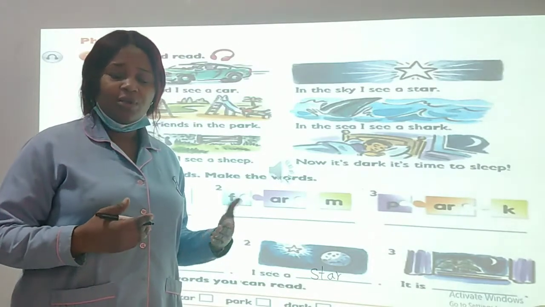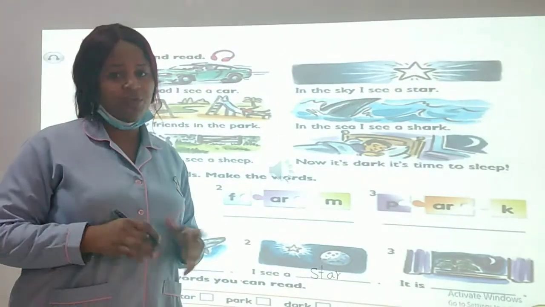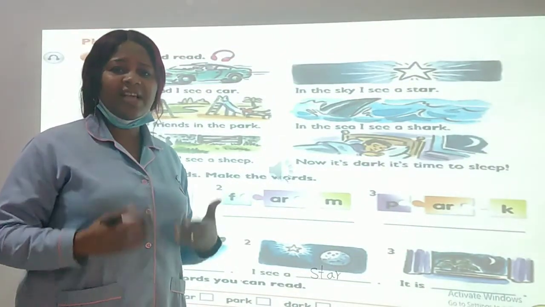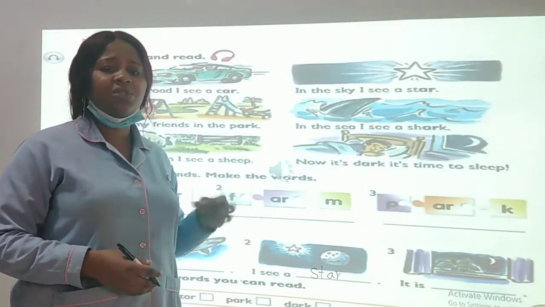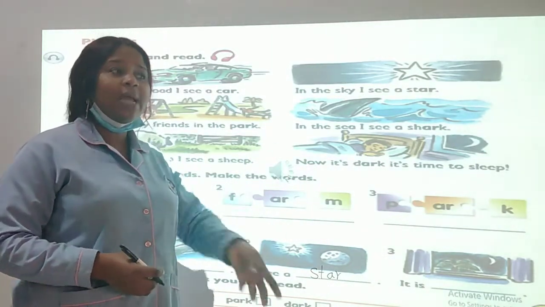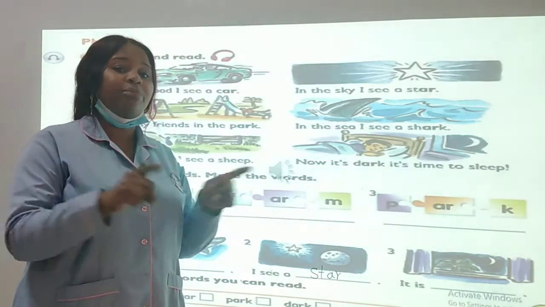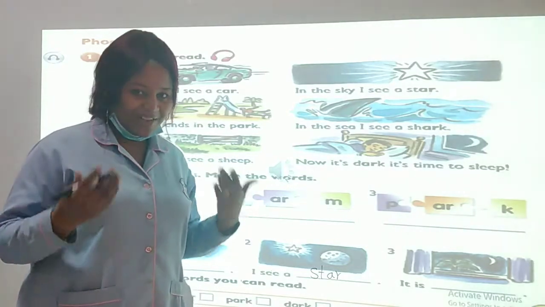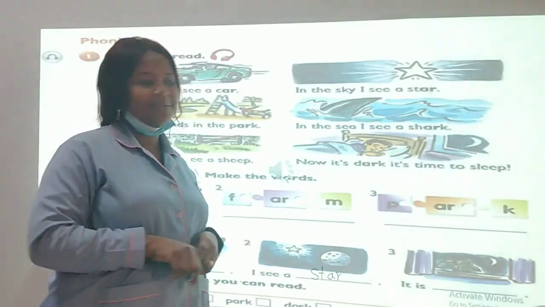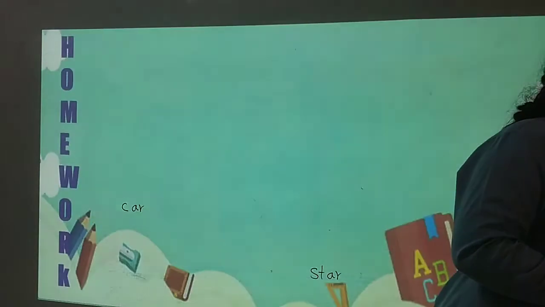Before long, you all by yourself will start reading without the help of anybody. So try as much as you can. Learn these phonics, learn their sounds, learn the letters, know them and know the way they sound, and then start to blend, and then start to pronounce, and then start reading. Is that understood? Okay, that is it for our class today.